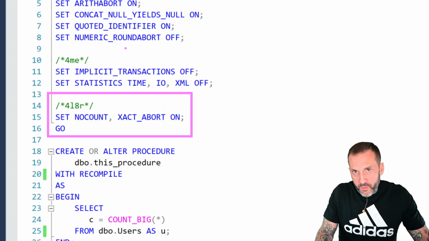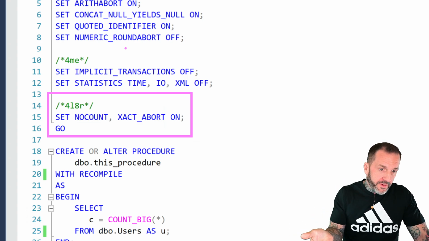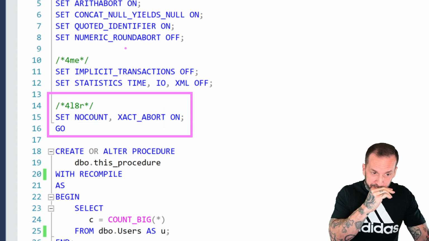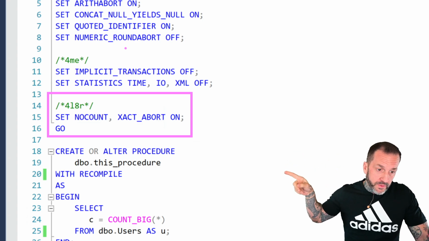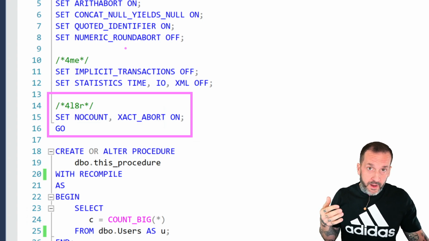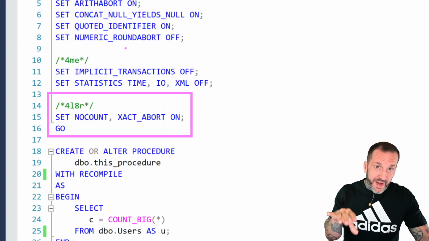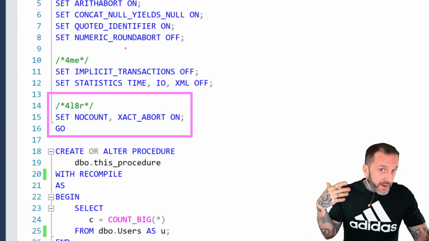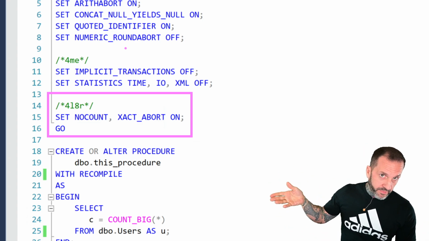Because I don't really want to get row counts from every query that runs, and I want to make sure that if one of my queries hits some sort of issue and fails, that all of the queries stop happening. Now, exact abort on is actually something that I don't use in my analysis procedures because it's not critical if they run through to the end if there's an error or not. There are often transient errors that might happen at one point or another, and I don't want to not get a result, like any result set back from them, because I hit an error during one point in processing.